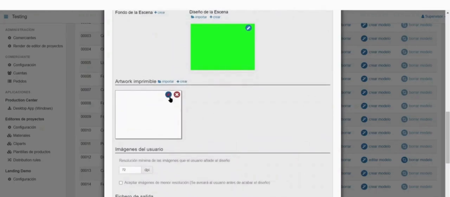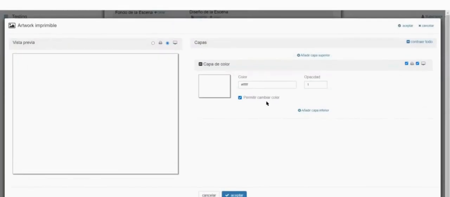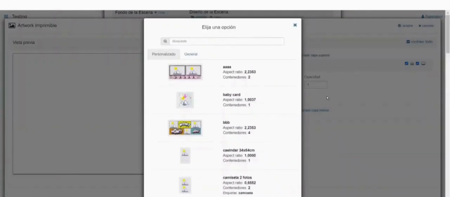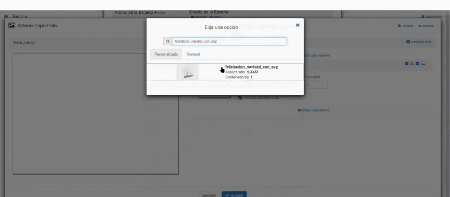We click the pencil icon, and first, we need to create 2 layers. The first layer will contain the SVG design, where from the available list, we can select the SVG we just imported, which shows up in this preview.